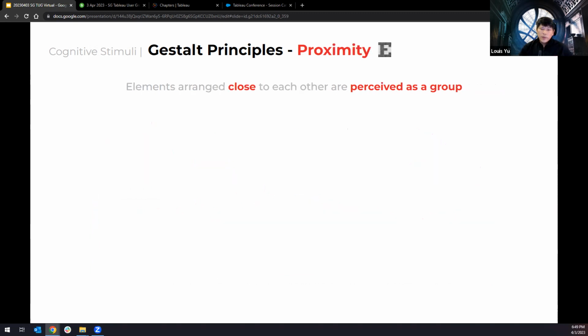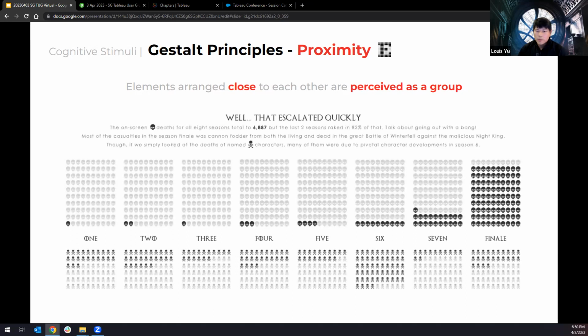Next up, we perceive objects that are located near one another as belonging to the same group. And the Gestalt law of proximity embodies that, and can also be used to direct readers to scan data predominantly in a particular fashion, either left to right or top to bottom. From my past work, I have here a pictorial chart on Game of Thrones. Hopefully there are some fans in the crowd. So you can see from here, each bucket is a collection of 100 skull icons, which represents the number of deaths in each season. The audience is able to relate each bucket as a whole, as well as a specific season, due to the law of proximity.